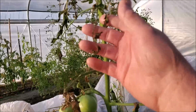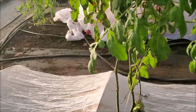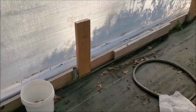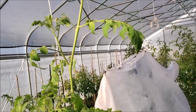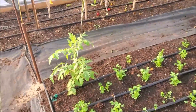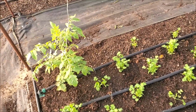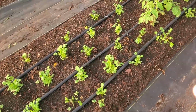Now, our tomatoes, they've still got tomatoes on. We left them on, but you can see this last freeze, how it's affected them. Now, some of the leaves are still going good, but it's been kind of rough on them. This one here has got a few tomatoes on it. And they shouldn't be long starting to ripen up, but this time I wasn't going to pick them. Now, this cherry tomato here, certain varieties seem to do better, but you can see this one here, I don't see any wilting on the leaves. I had a couple little ones that came up from seed. These I'm going to say are probably atomic grapes, but they're just volunteers.